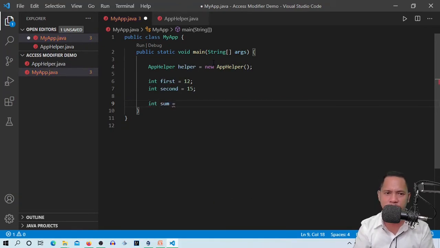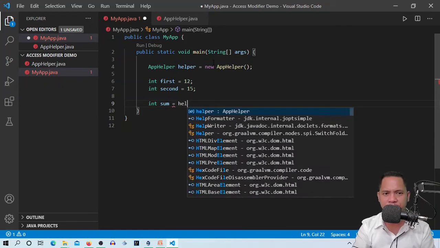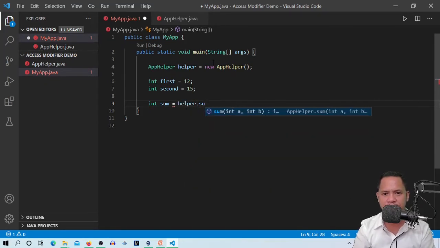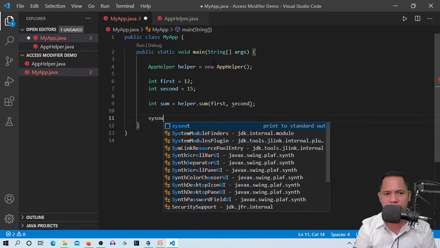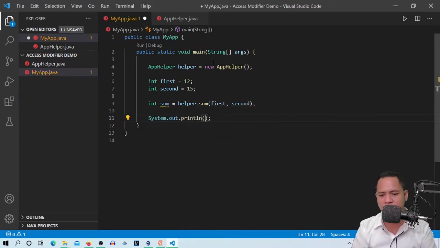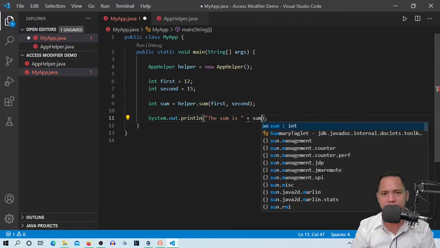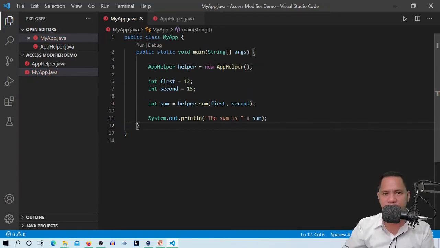And here we're going to use the helper. So we'll have helper dot sum, and then we give it the first and the second value. Now we can display the output of that. The sum is sum. Okay, let's try and run this program.